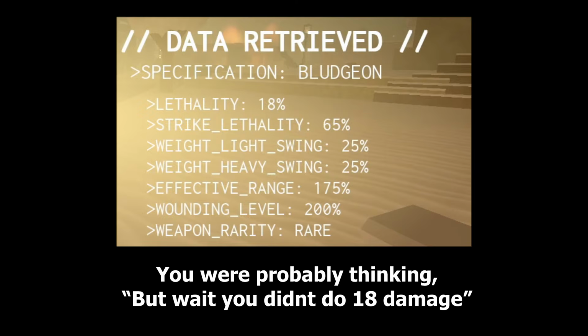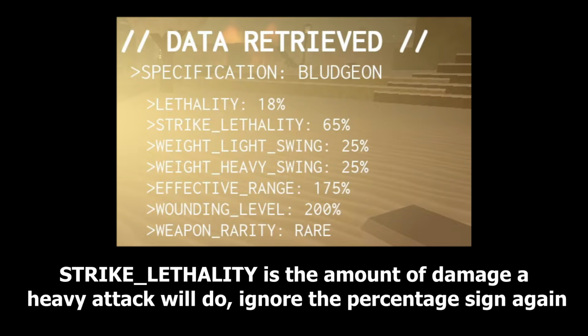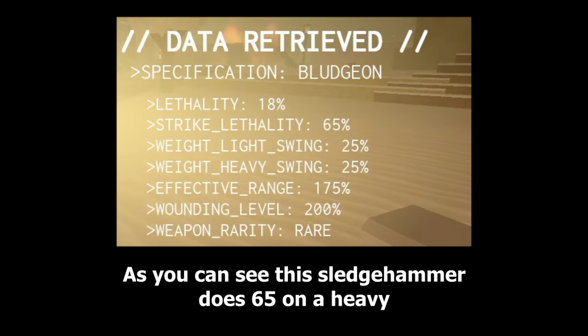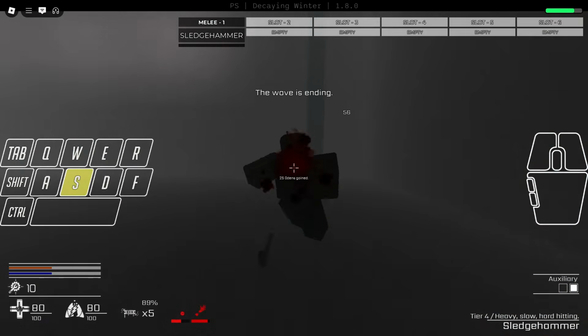You were probably thinking, but wait, you didn't do 18 damage. Well, let me get to that after talking about strike lethality. Strike lethality is the amount of damage a heavy attack will do. Ignore the percentage sign again. As you can see, the sledgehammer does 65 on a heavy. Or does it?